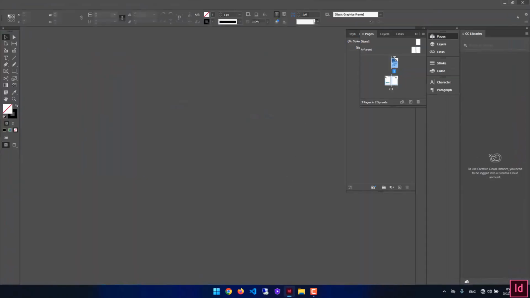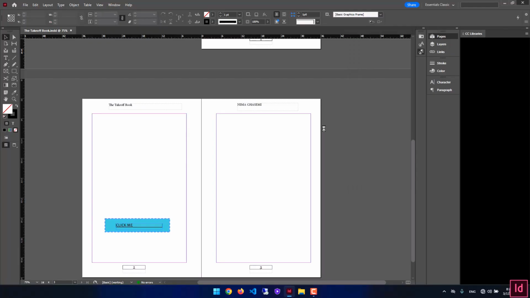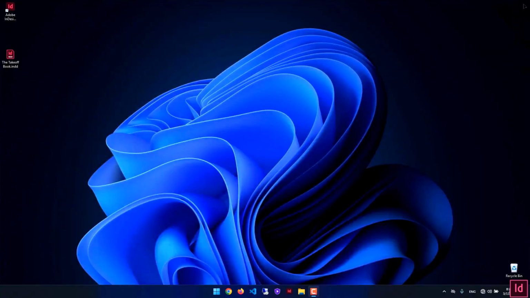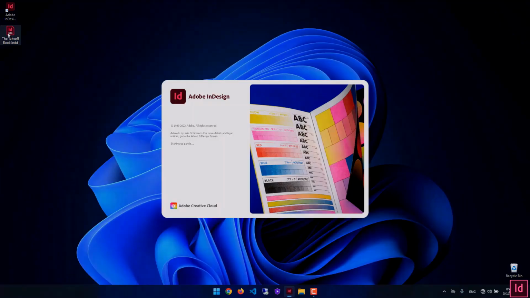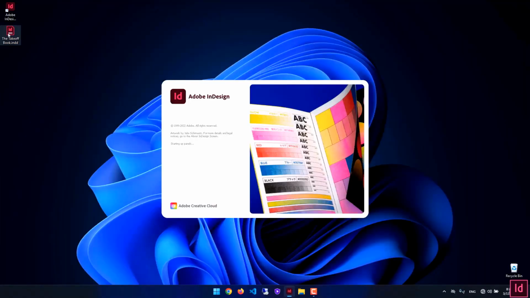And even if I close my InDesign completely, right? So let's say I close it, and I even turn off my computer, and I'm off, right? So I go away, and 2 months later, I'm back, and I want to make changes to my project. I easily come to the address that I've saved it. For me, it's desktop. And I double click on this file, and you'll see that I have everything saved for me, right?